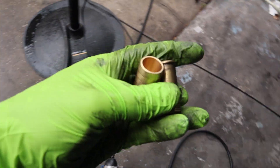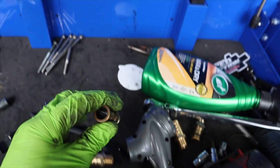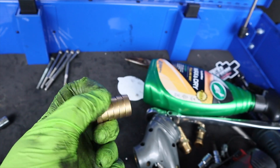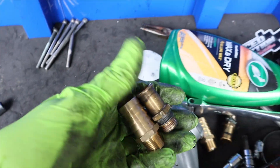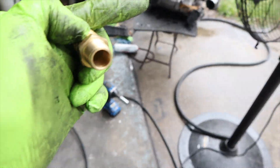We pulled the fittings out. Here's the difference between the factory fitting and the new ones we're going to. The factory is basically a barb fitting — this is the factory end coming out — and then going to 3/4 inch. You can just see there's a big step up, a pretty good comparison of how big it is. It's going to be a big upgrade going all the way to the supercharger.